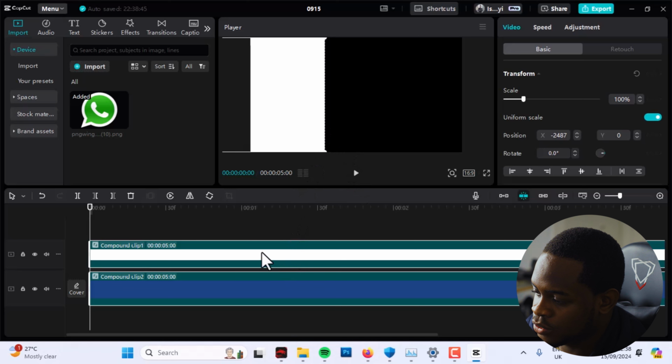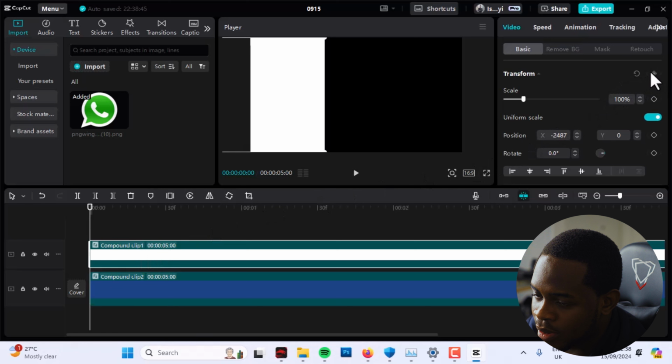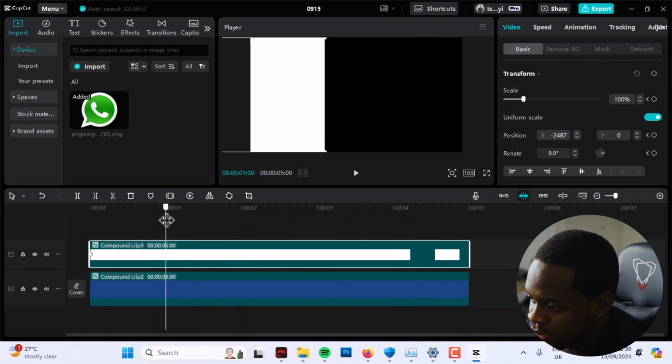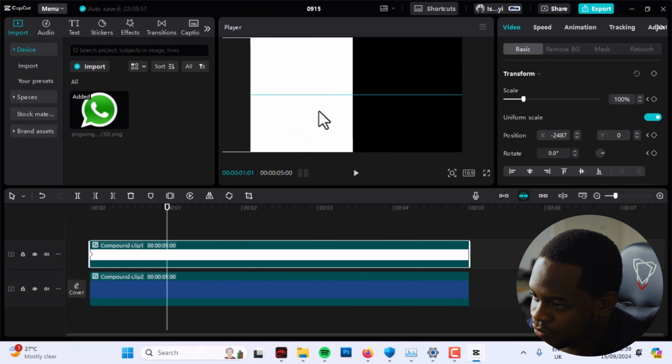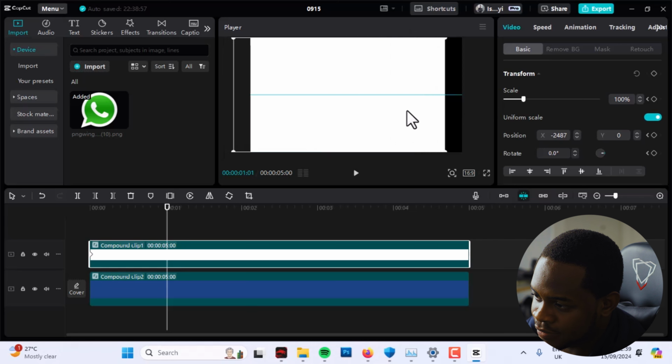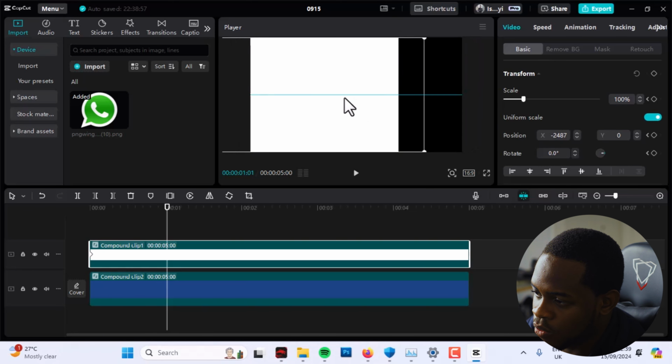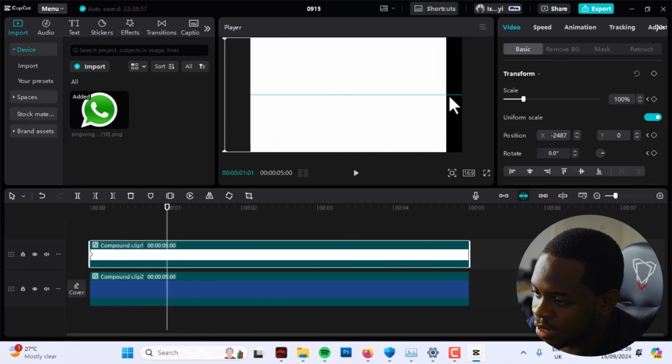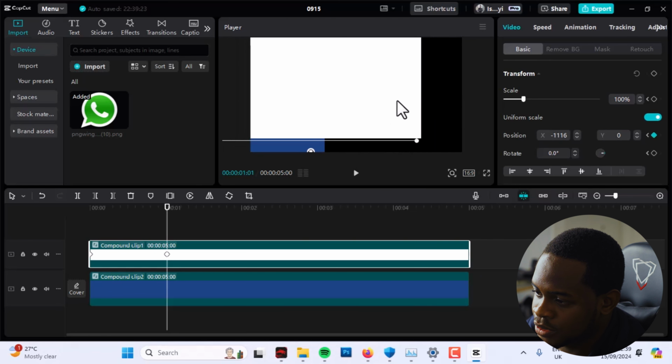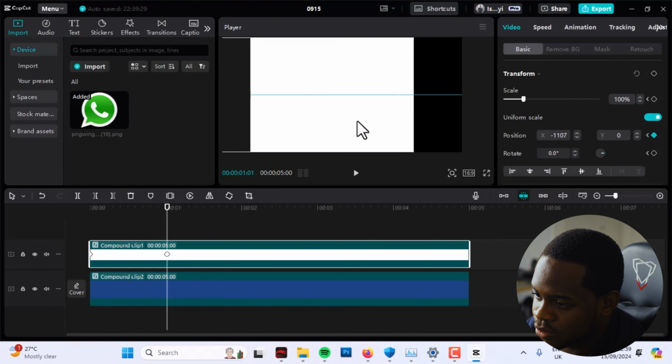Exactly. Now the next thing you want to do is to click on only the white layer, add a global keyframe at the beginning, and move about 1 second in. And then now guys, you want to click on the player and drag while holding shift so that it doesn't go off. Now you see, if I'm holding shift, it doesn't go off this horizontal line that I'm dragging it on. But if I don't hold shift, you can see it really gets messy. So I'm going to hold shift while dragging just to maintain that line.